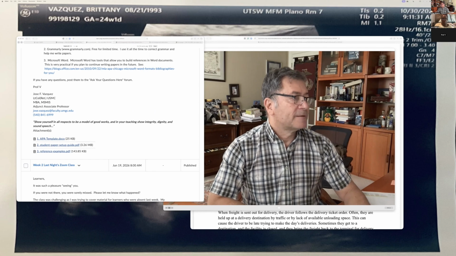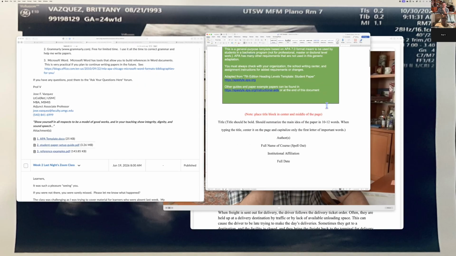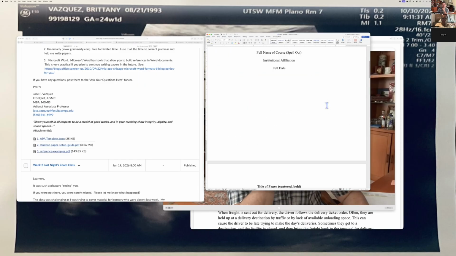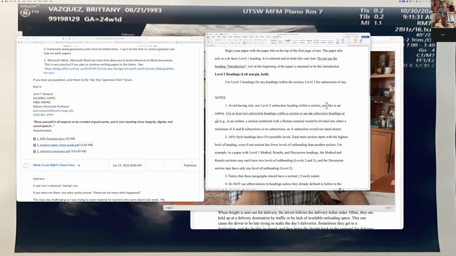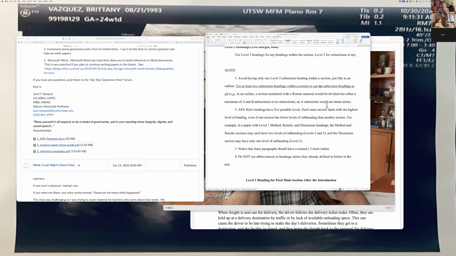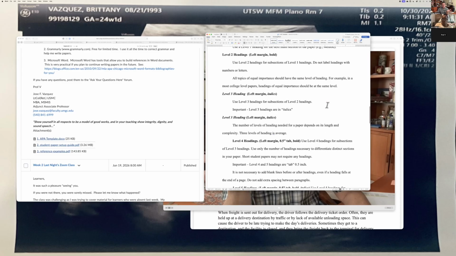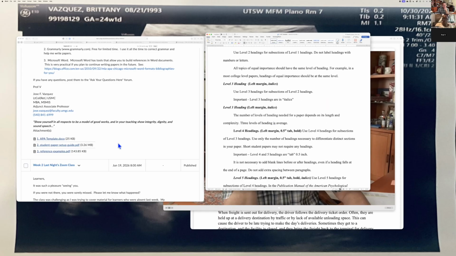All right. This is very generic. It's meant to be used, by the way, all the way up to a thesis, so it covers all the scenarios. When you go through it, it shows you all the formats and all the level headings that you have to use. Does that make sense? It makes a lot of sense.